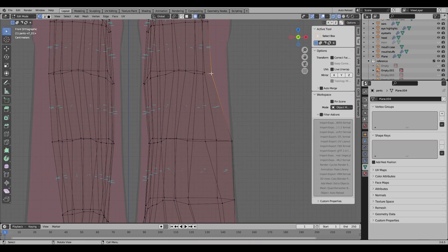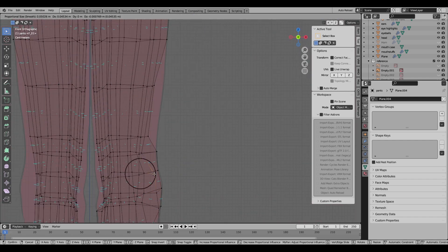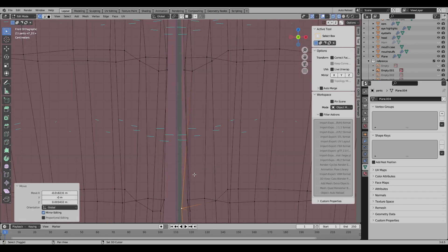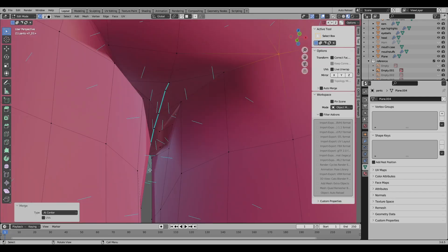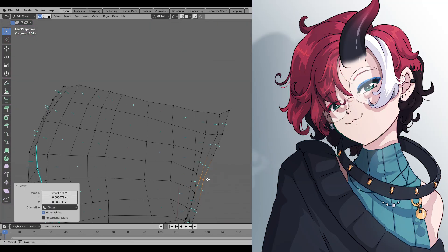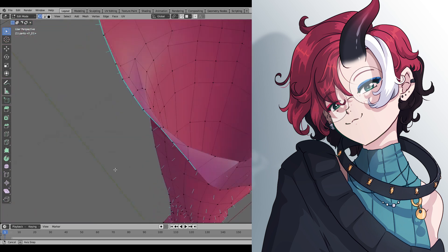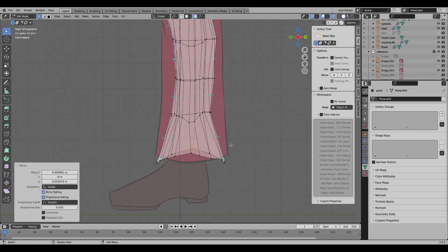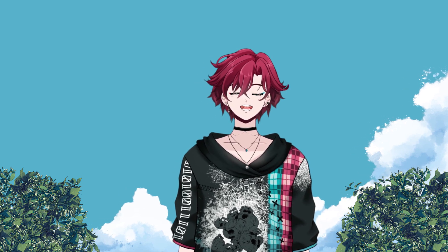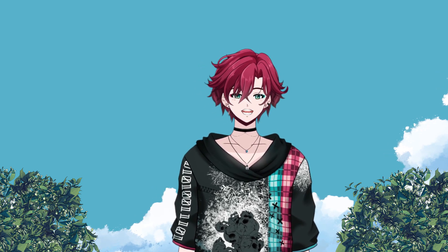After I had my nicer base, I found modeling wasn't as bad. The hair was a bit of a pain but I didn't mind it that much — everything was just a little tedious but not hard. I got the model together and was fairly pleased. I had recently redesigned myself a little bit, bringing back an original element, so I ran with it. At this point I'm 80 hours in, and I'm thinking I have 20 hours left — that should be enough time to slap a rig on there and do some blend shapes.